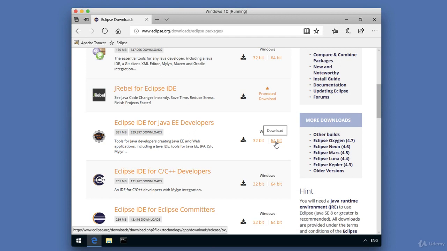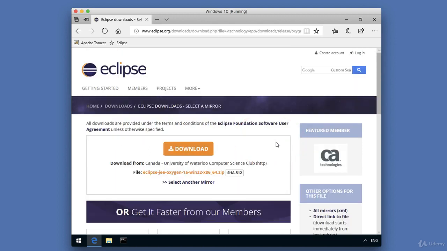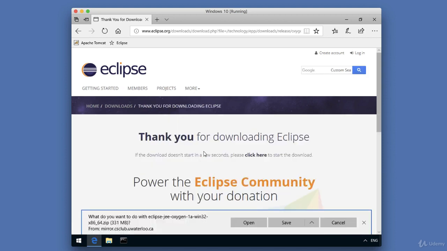All right, so over on the far right, you can go ahead and download it. I have a 64-bit Windows operating system here. I'll go ahead and select the link and it'll take me to the list of download options here. So again, this is one intermediate step, but you basically just go over to the left-hand side and choose that download link. And this will actually start downloading Eclipse to your computer.